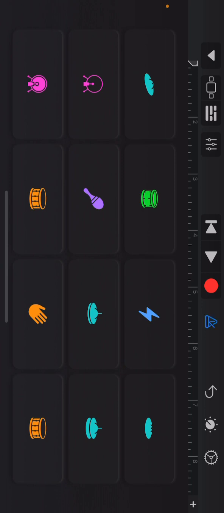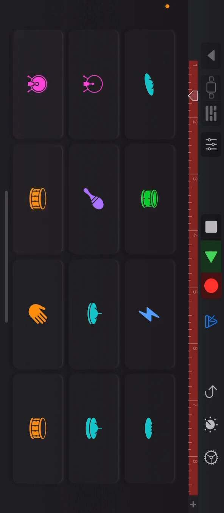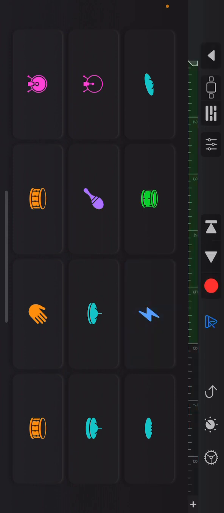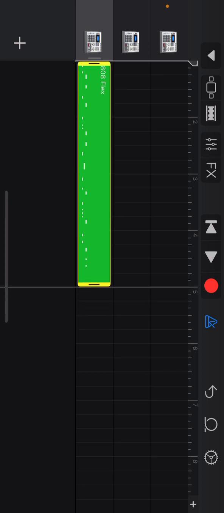But this is more of your traditional sort of drum machine setup. So we'll hit record on that. You see I've got that triangle, the metronome, clicking away, and that will help me keep it in time, because if you ain't got it in time, it's going to sound sloppy and awful. So you want to keep it tight.